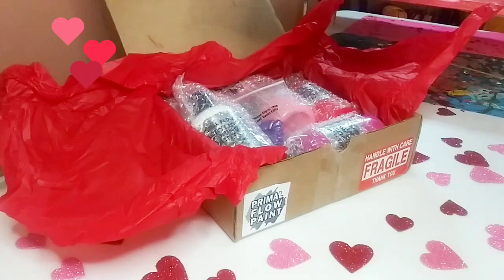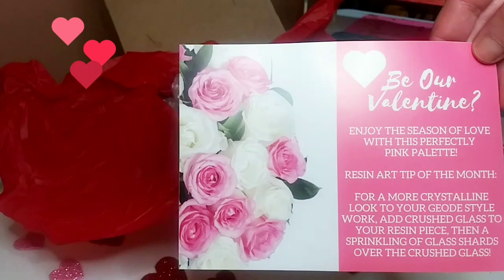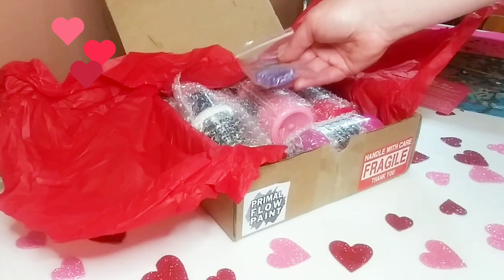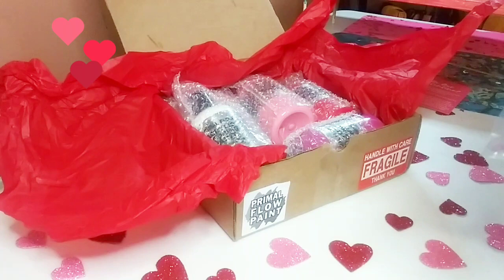So this is a pretty little card. Be our Valentine. Enjoy the season of love with this perfectly pink palette. And then it gives a little resin tip of the month. Is that pretty? All right. They always give a little resin gift, so let's open this up. It's a little purple heart, which I think is really pretty.